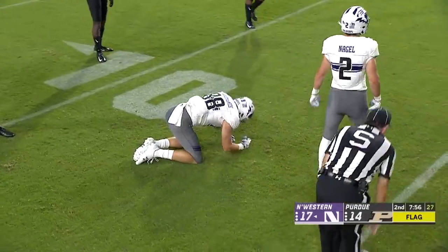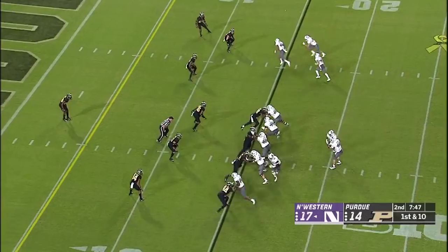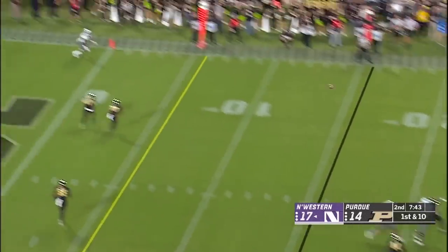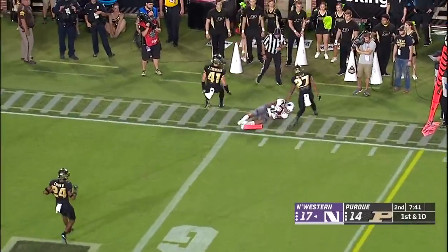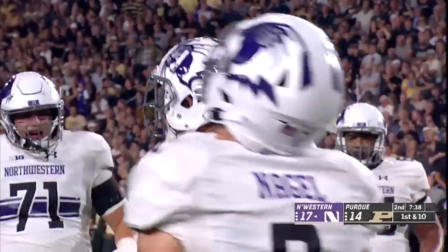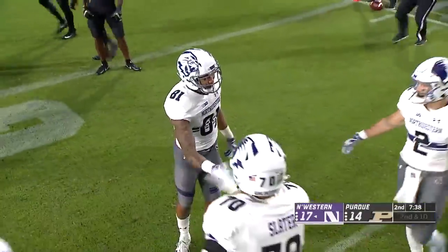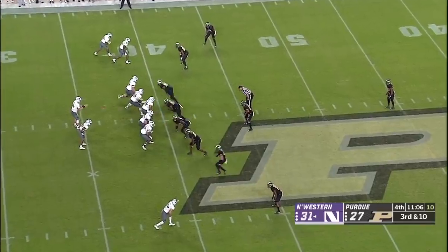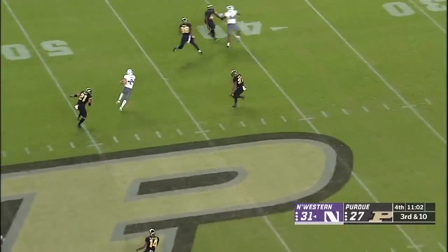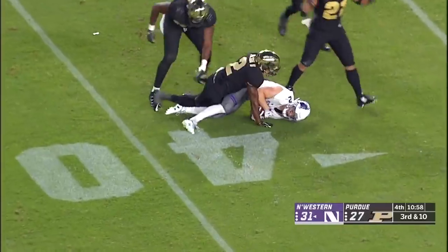There's a flag down, and I don't know if that's from the Purdue sideline. In the end it's a big play for Clayton Thorson, with Northwestern leading seventeen to fourteen. Pass on first down toward the end zone — he's got a wide open man, the feet stay down, but the ball was not across the plane, so it's a catch but not a touchdown. They bring some pressure, picked up initially, and Thorson hits his man across the middle for a first down into Purdue territory.